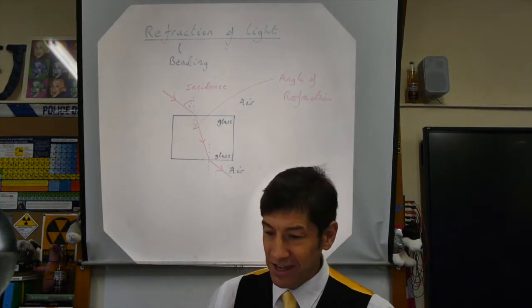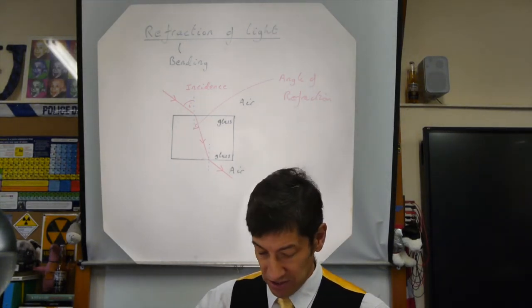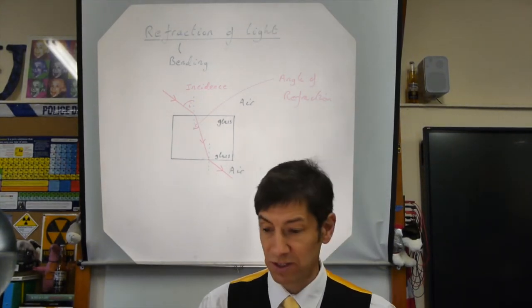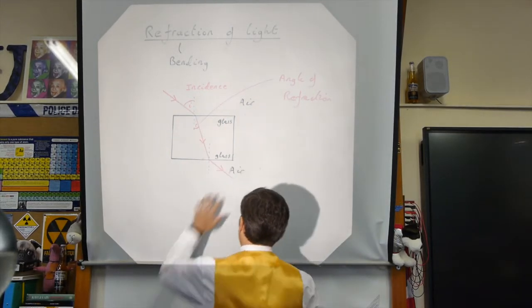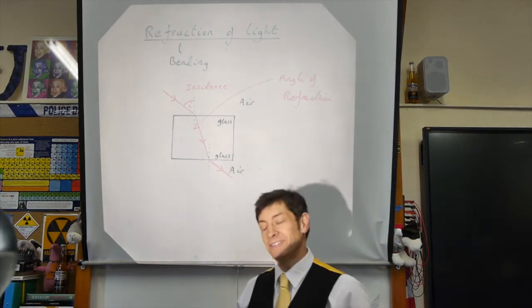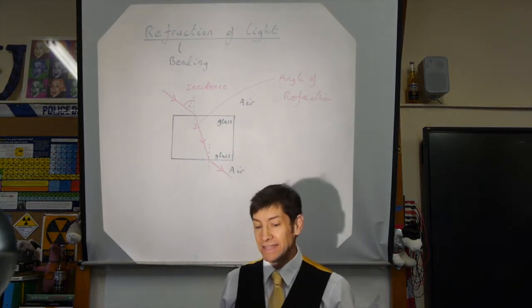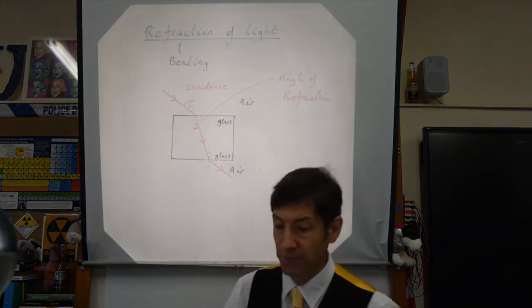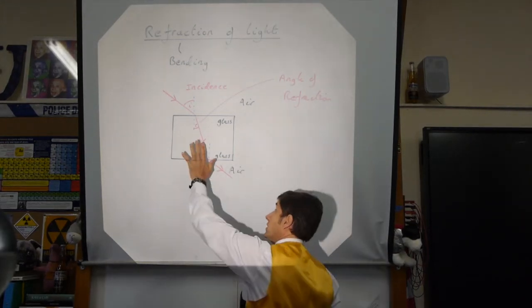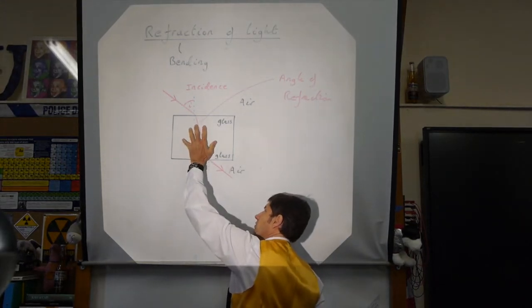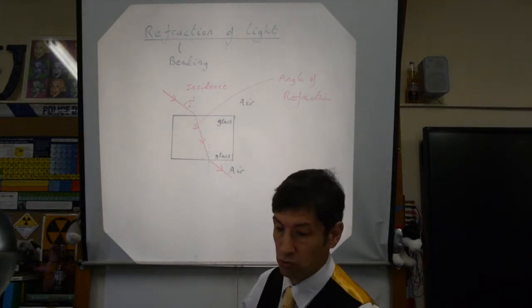Now, it's at this stage that things get a bit fiddly when I teach it, and I've spent years, literally years, trying to find a good way to explain this to students. Thin material, air, thin, low density material. Glass, thick material, dense material. And there's a particular thing called optical density that the light feels. It feels it's going through thicker stuff.